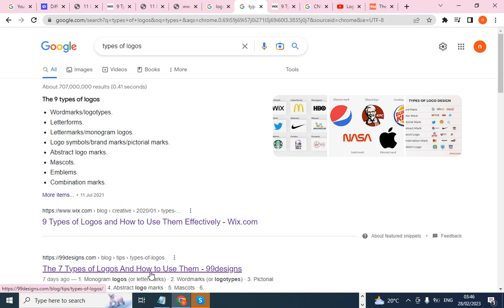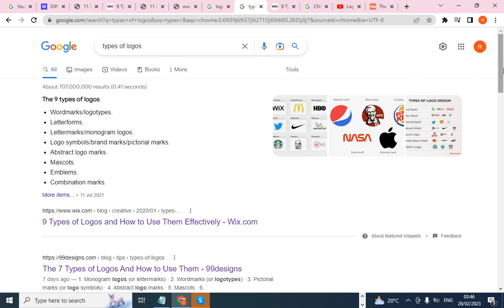There are a number of logos, and when you research on the internet for types of logos, you see that people give you different numbers of types. One says there are 9 types of logos.